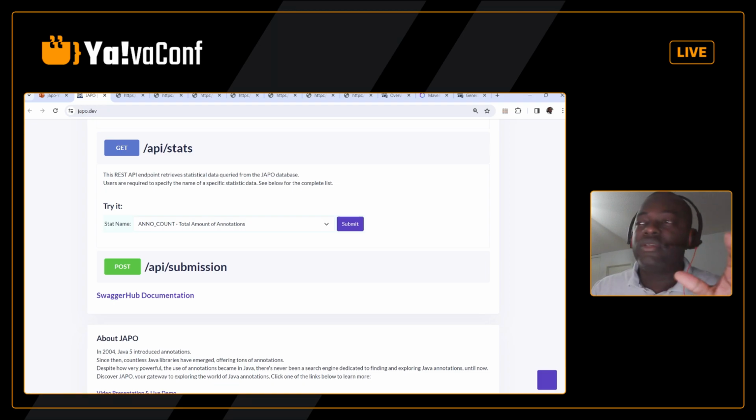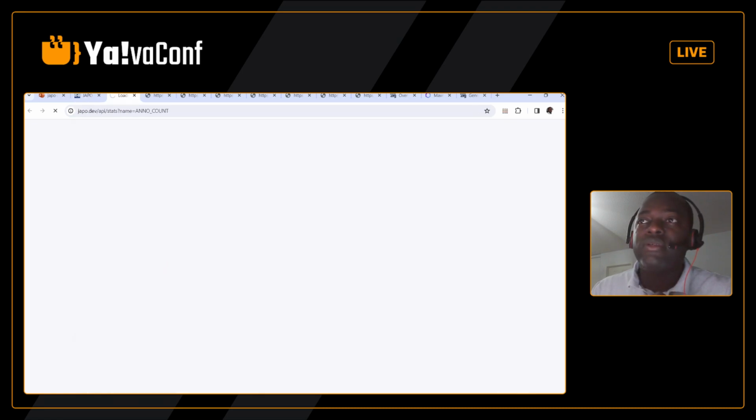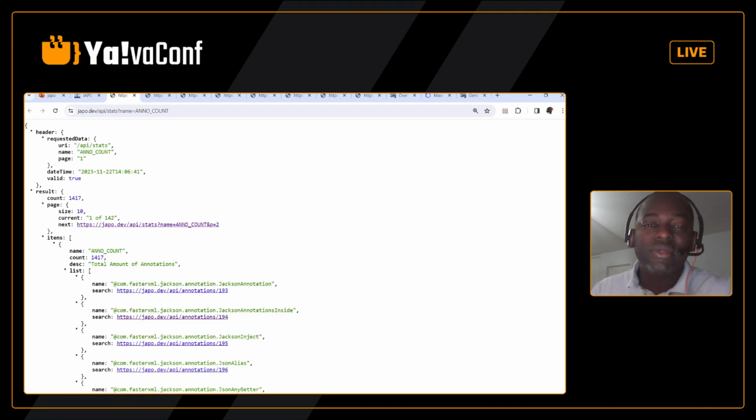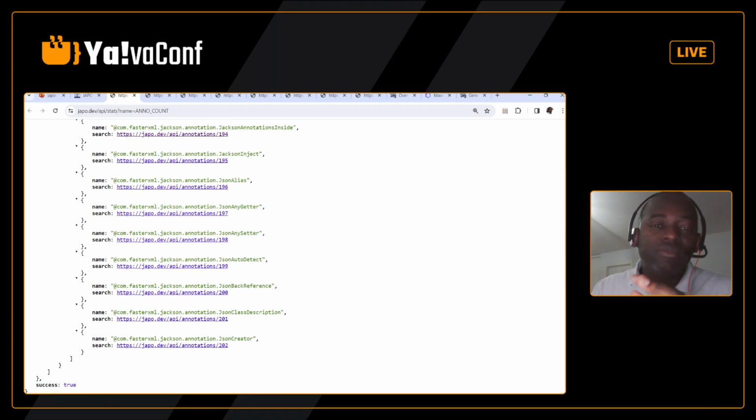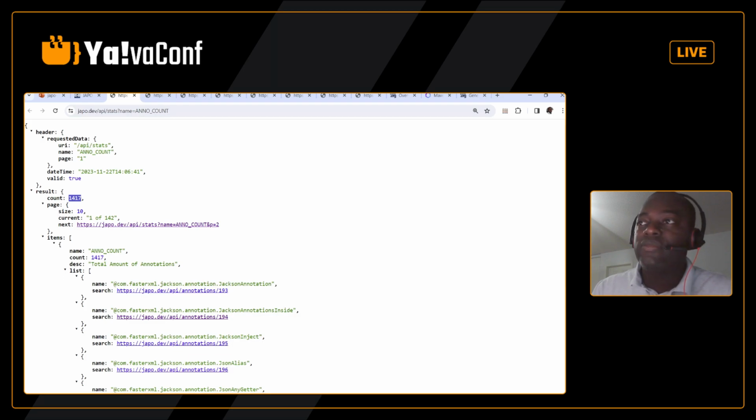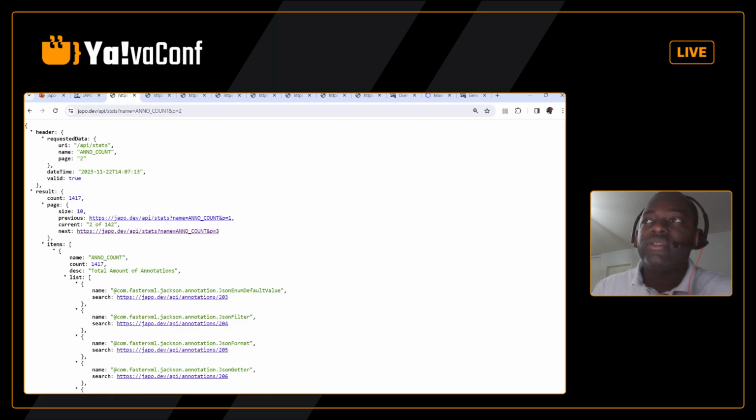The very first option returned is the total amount of annotations, which is simply the total amount of annotations contained in the JAPO database. We have over 1,400 of them, and you can scroll through all of them sorted alphabetically, using the pagination navigation to go through them all.